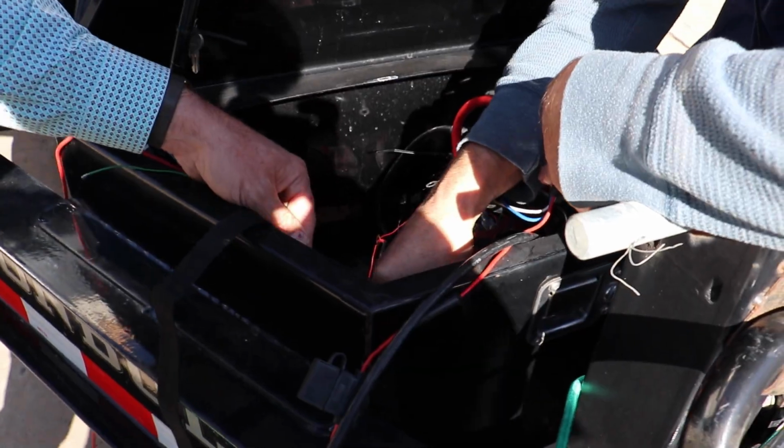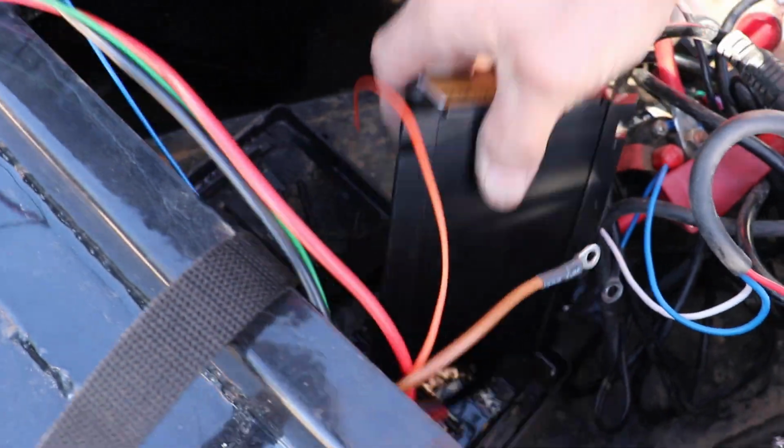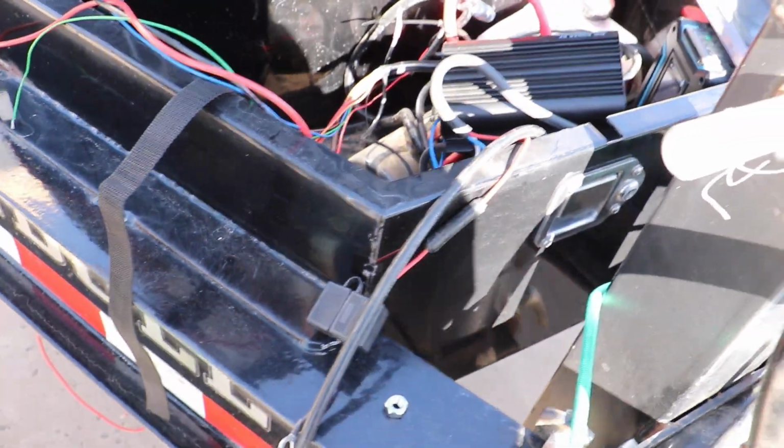There you go, room. Yeah, that'll work better because now you can get good access. So the box is going to go on the front wall. Yep, right by the battery. Cool.